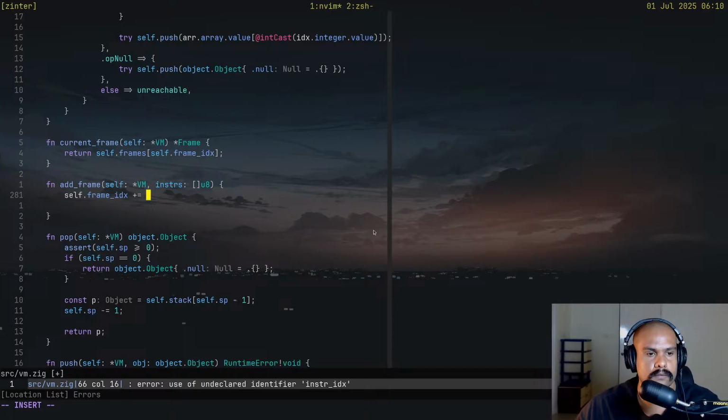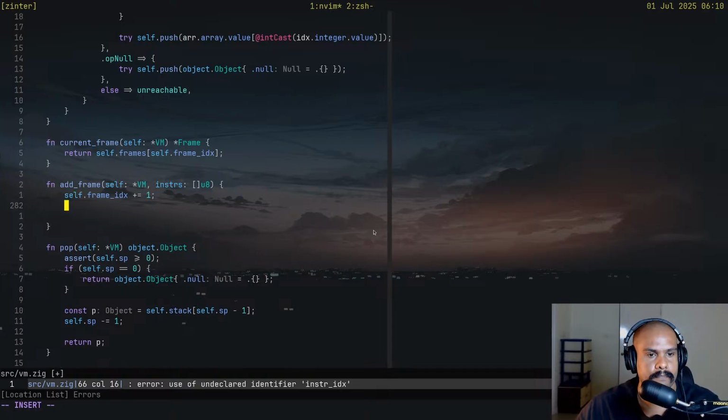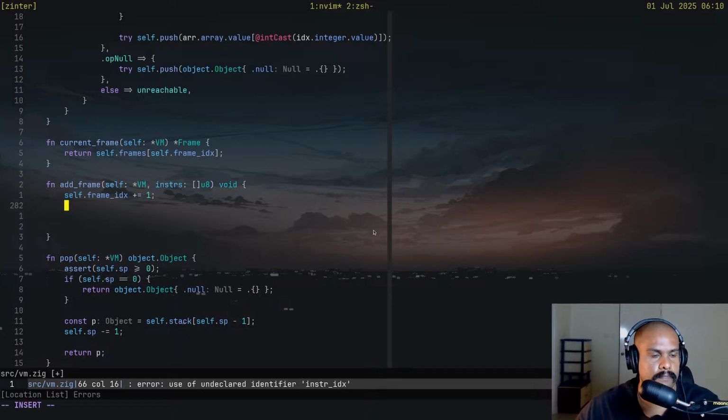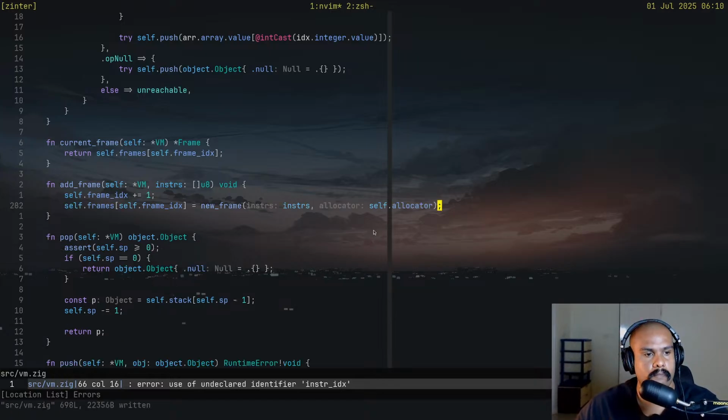X plus equals 1. And self dot frames of self dot frame index equals new frame, instructions, self dot allocator.